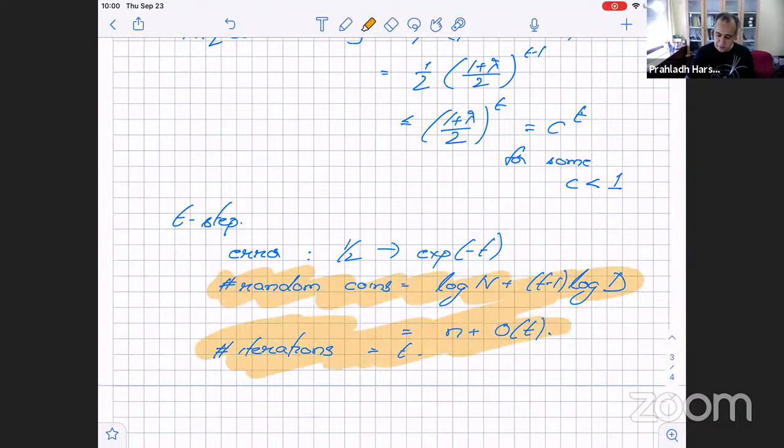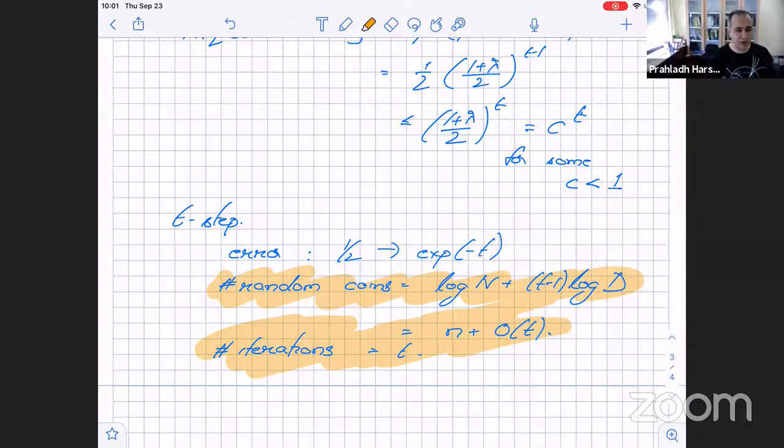Okay. So this performs as good as the random walk, as good as independent random points. In fact, in every aspect, it's better than it. The number of repetitions is the same thing, but with random points, instead of being multiplicative by t, it's only an additive, linear factor. So in a sense, it's always superior to the independent random walk. So whenever you want to do repetition, you should not be doing the point tosses independently. You should just pick them from a random walk on an expander graph.